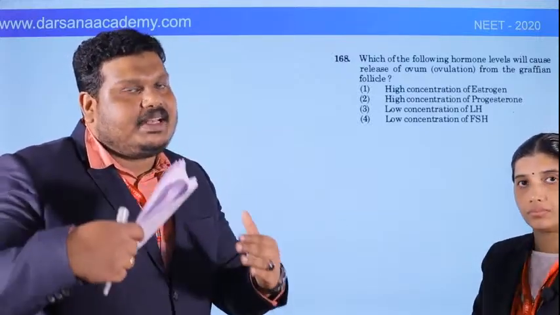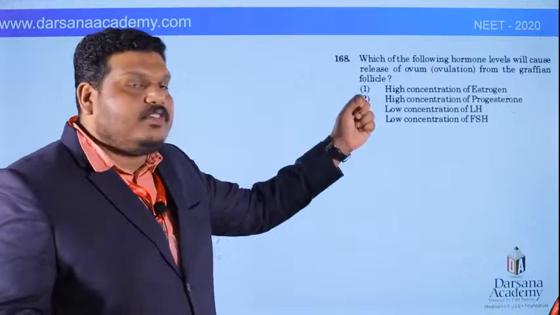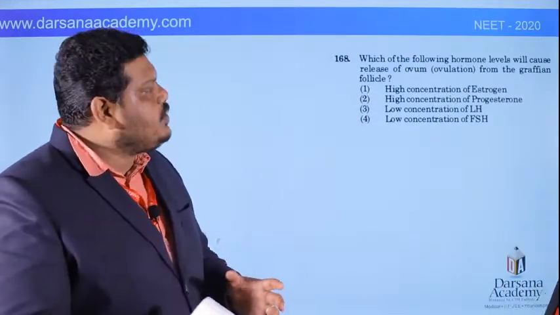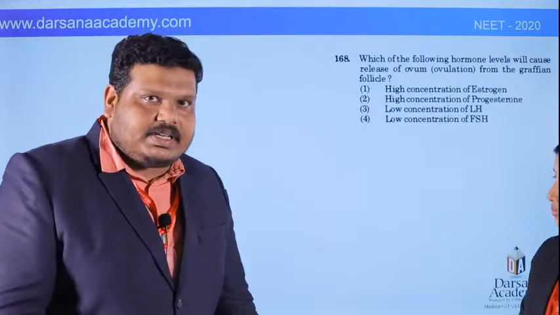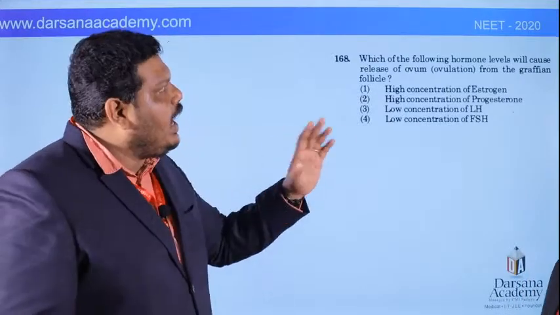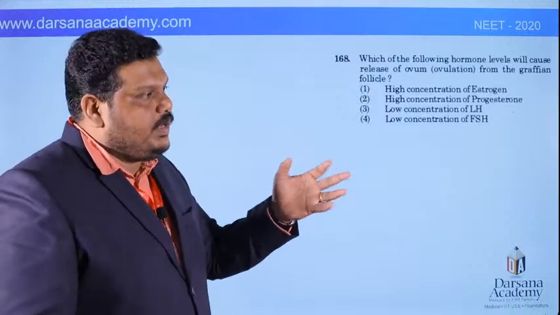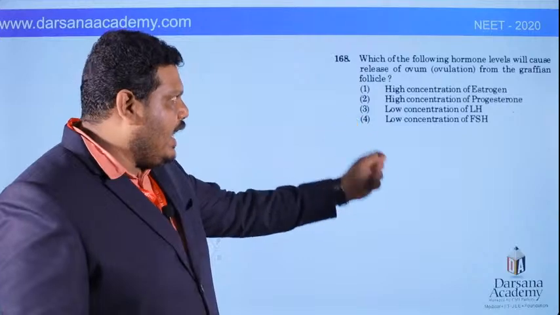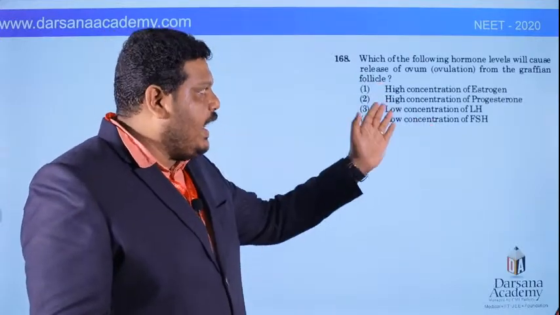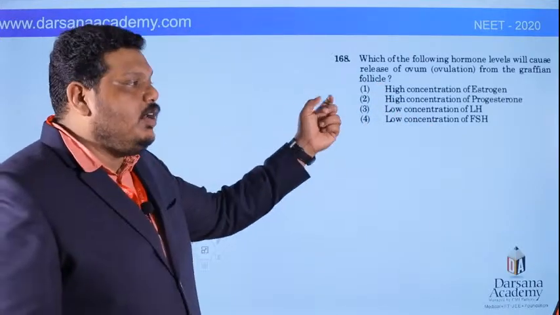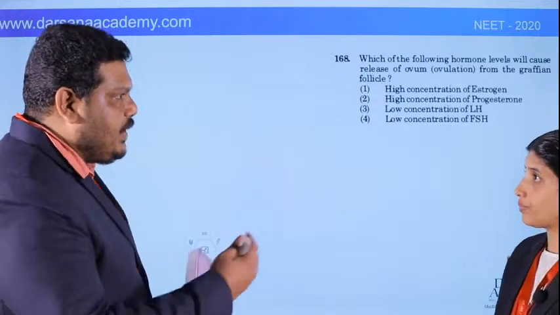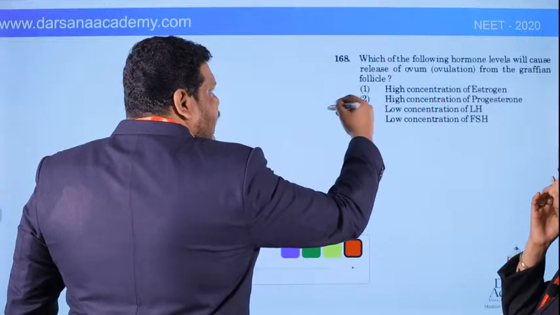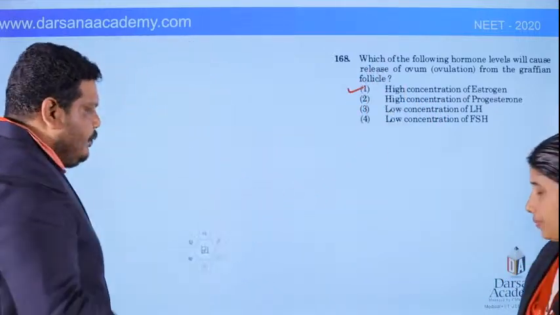So the release of ovum is not initiated by low concentration of FSH, because FSH does not have any chance to interact here. So the proper option may be the high concentration of estrogen. That is a confusing question, isn't it? And I think there should be some allegations or challenges over this question. I don't know exactly, because the right statement may be a high concentration of LH, but it is mentioned as low concentration. So just wait for the exact clue. NDA, right? Yeah, NDA. What they are exactly mentioning. As far as I am concerned, high concentration of estrogen is the right answer here.